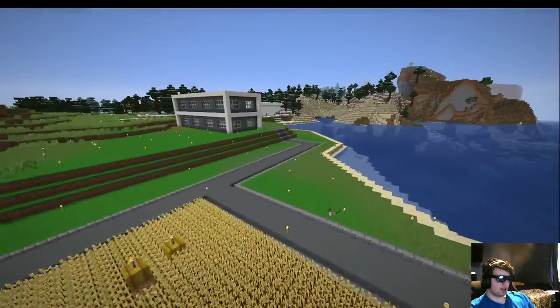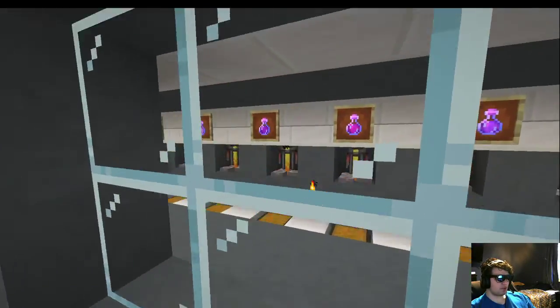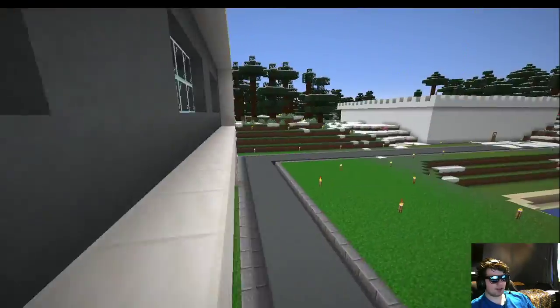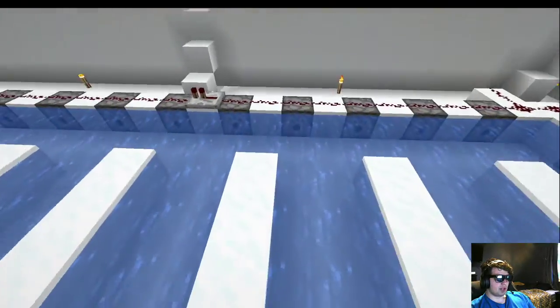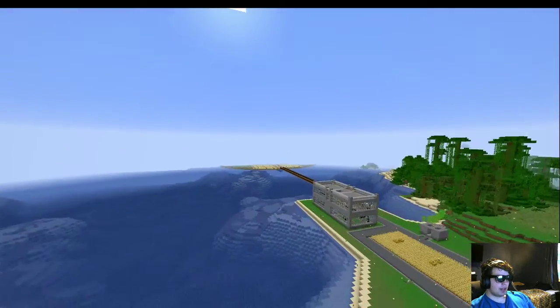I tried to build this up. I was going to build a little town over here. This is a giant automatic potion brewing area, which is actually way more compact than the one we saw at the other base. I don't know why. And then this was an ice farm that's broken because for some reason the ice doesn't form here anymore. Weird. So yeah, that was this base.